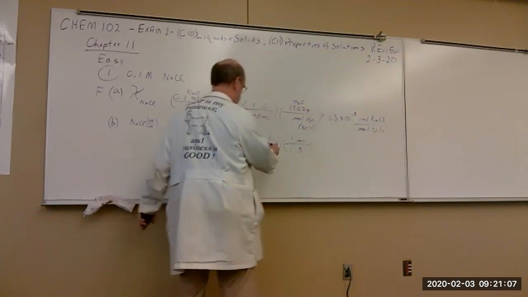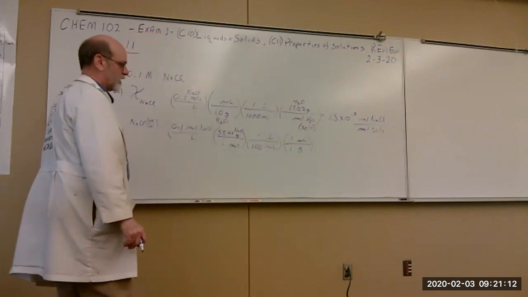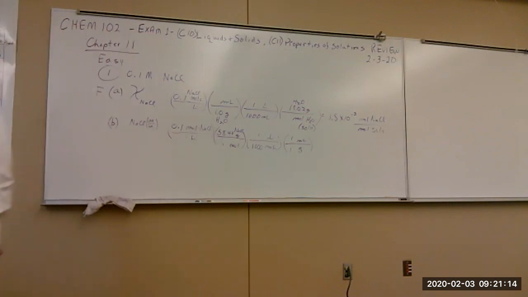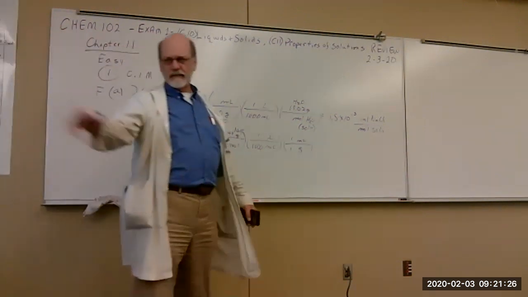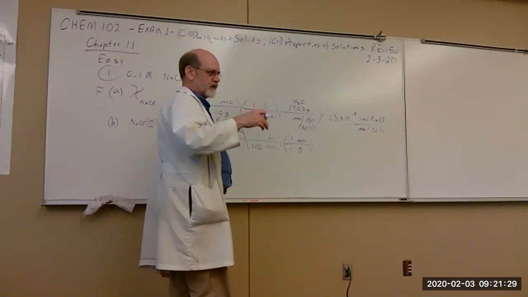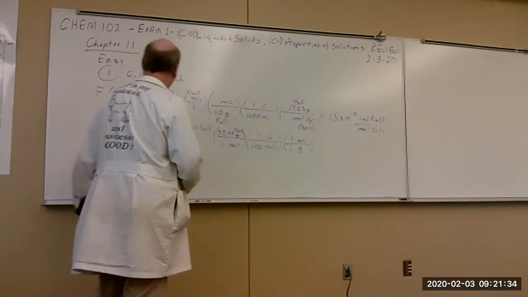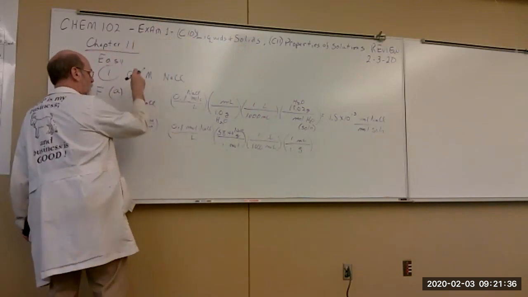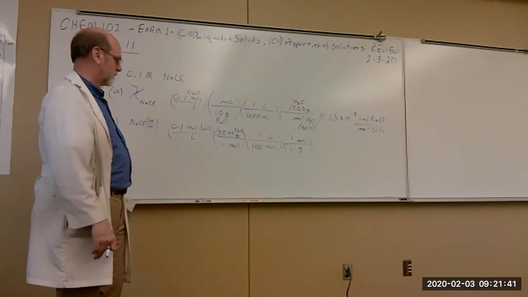Are we assuming it's diluted? Yeah, 0.1 molar. We don't have any choice, really. Unless you're given, am I missing something? Were we given the density of the solution? No, we weren't. So we have to assume. In the work problems, I'm giving you the density of 0.997. Right. But this should work because all we want to do is find out which one's closest to that one. Right. With the new units of measure.